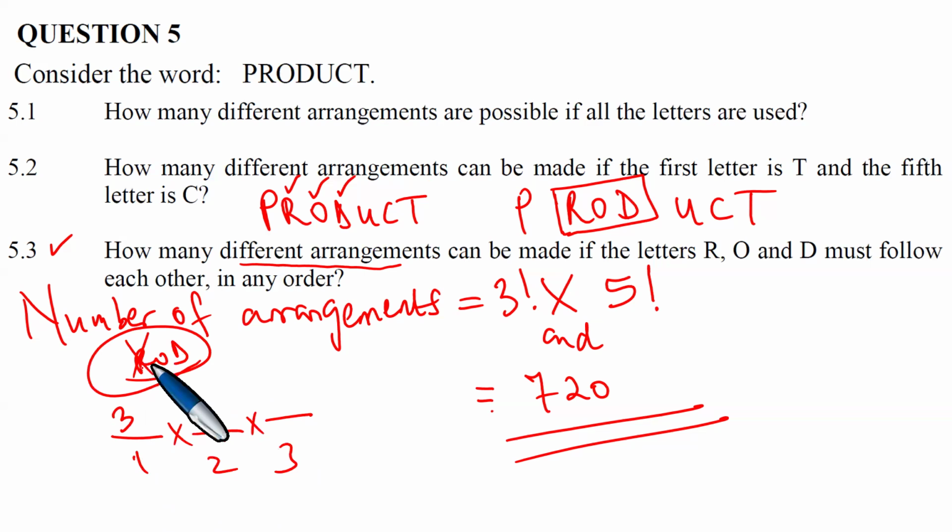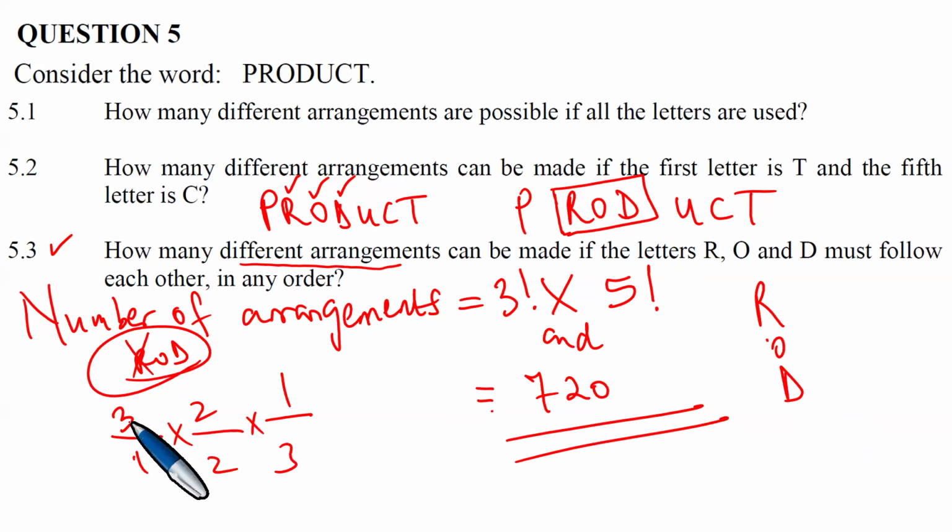After we have chosen 1 letter, we're left with OD. We have 2 choices. And then we have 1 choice. So in other words, to arrange the ROD by itself, meaning the ROD can not only be ROD, because now we're getting more options. So the ROD can be anything. What can it be? If we arrange the ROD, the first position can be R, the next one can be O, and the next one can be D.